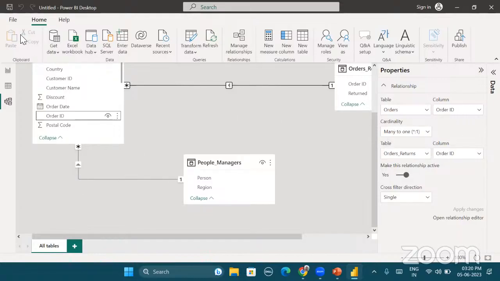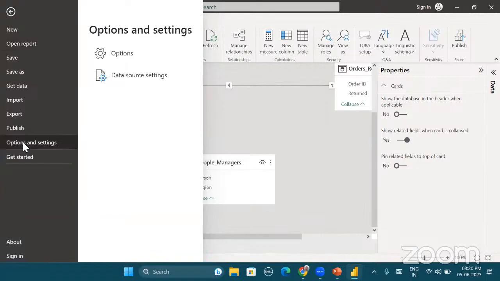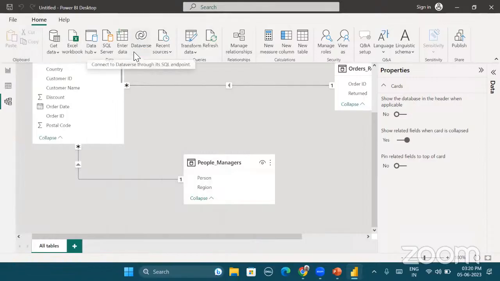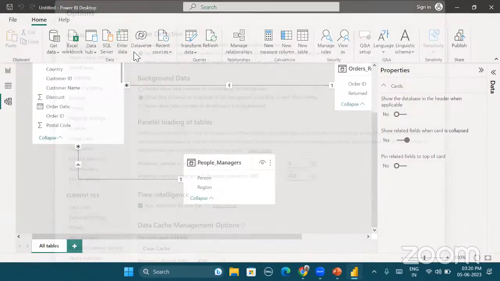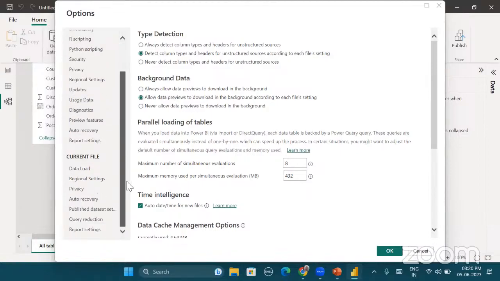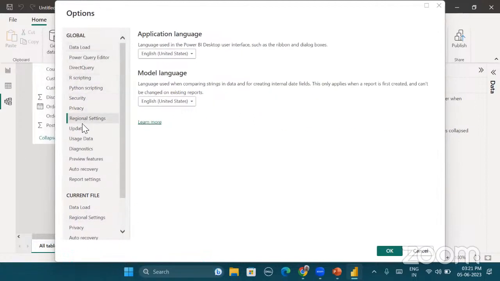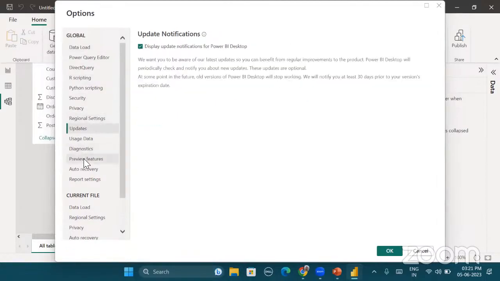So this is because when you go to File, Options and Settings, and then you go to options, you can see that Power BI is configured to, so it is English US, of course.